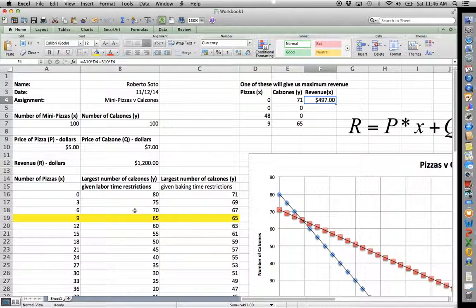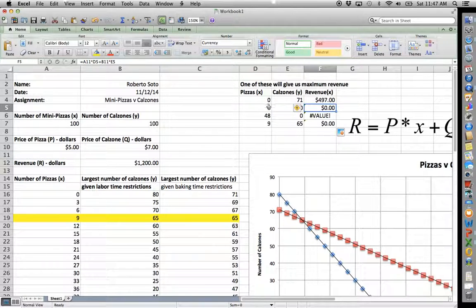Now we saw earlier when we made this table that if I just drag down, it should copy the formula nicely. And it doesn't. What happened here? So this is the last thing I'd like to teach you about Excel that I think is very useful. So notice that what Excel thinks you want to do is take A10, this number here, multiply it times D4, which is the number of pizzas, add it to B10, which is the price of the calzone, and multiply it times E4, which is this. So when you copy, it tries to imagine what it is that you're trying to do. And so it says, well, maybe what I want to do is take the number in A11, but there's no number in A11, and multiply it times the number in D5.